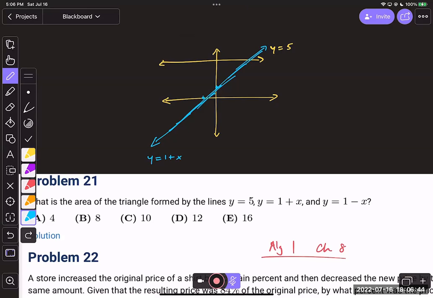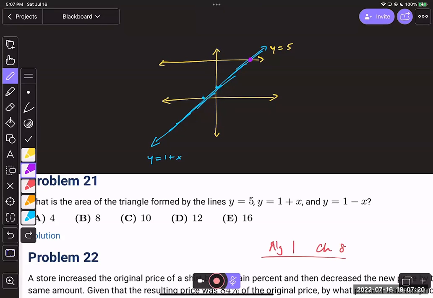But the important thing here is, do you know where this intersects the y equals 5 line? Do you know where that point is? The point in the middle between both of these right here. Wait, what do you mean? For example, what point is on both the yellow line and the blue line right here? Oh, wait, you can use systems of equations and stuff. Yeah.